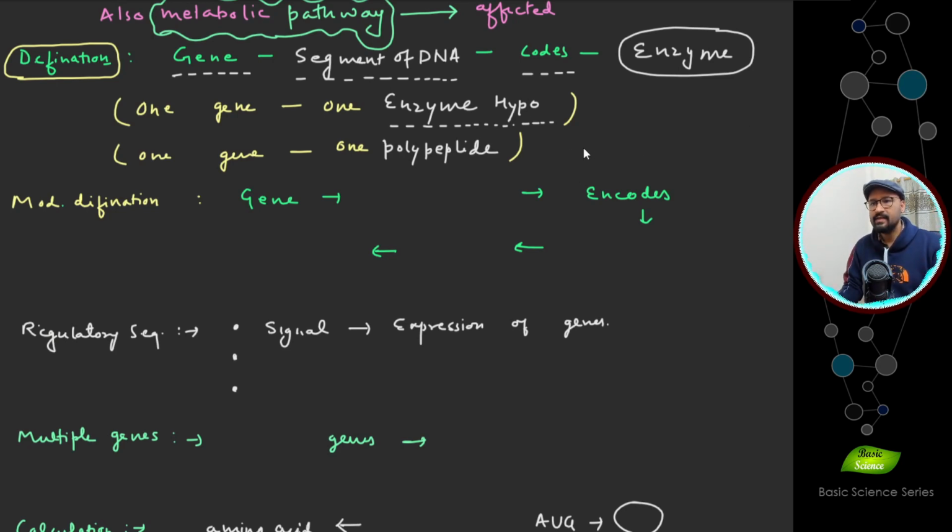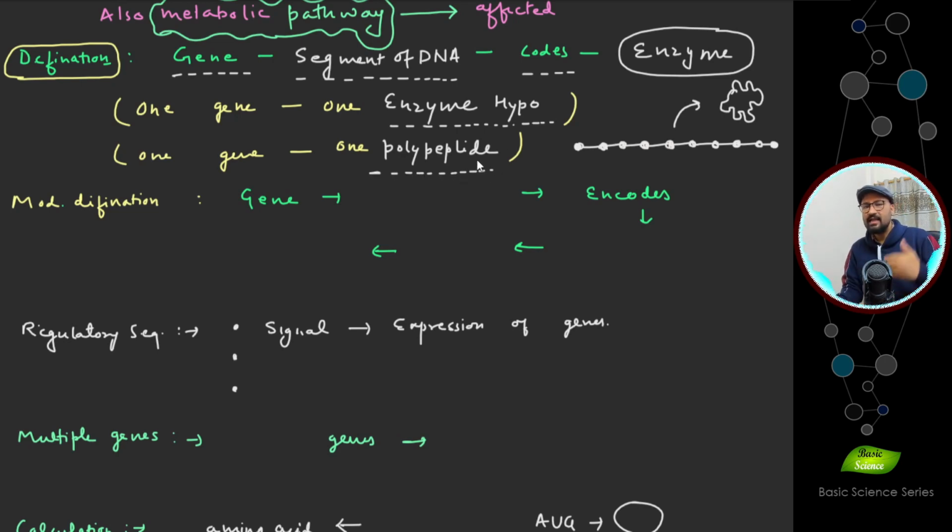And if you recall my first lecture, what is a polypeptide? It is basically one molecule made up of lots of amino acids. Obviously, it is not going to be linear like this unless it is denatured. Otherwise, it's going to have secondary structure like this. So that will be the one gene, one polypeptide hypothesis. This is how they worked out this concept: when they saw the enzyme was not there, they said if one gene is being affected, that may lead to a defect in the production of an enzyme or one polypeptide in general.